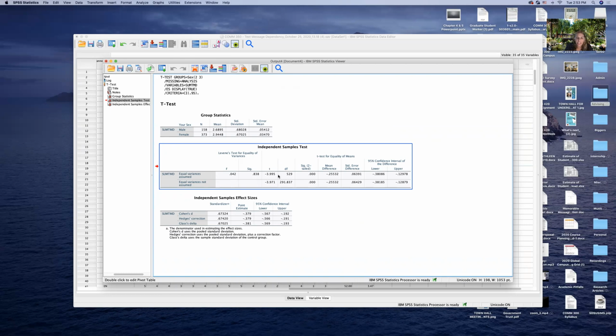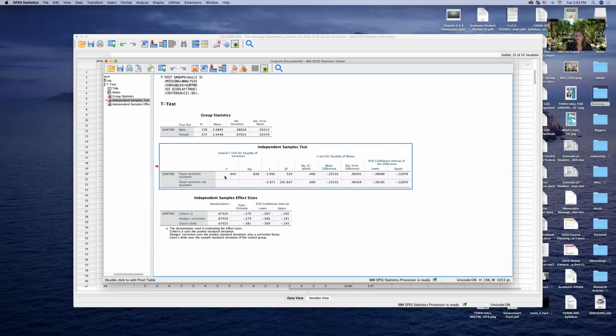This gives you the T numbers from the T table, and we will talk about that as well. Two-tailed significance, you know, I'm well under. Men and women are extremely different in their text message dependency. Now, I could go back and assert why or how and some other things, but this clearly tells me there's a big difference in this group.